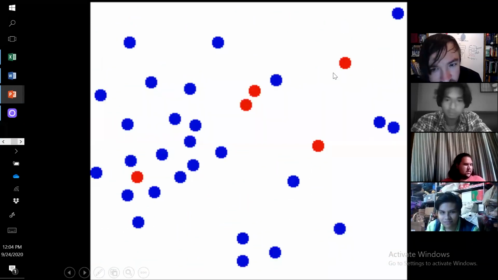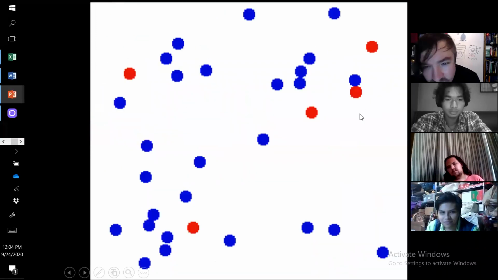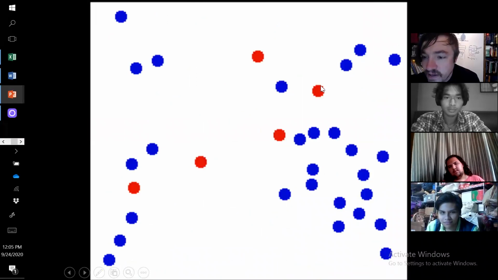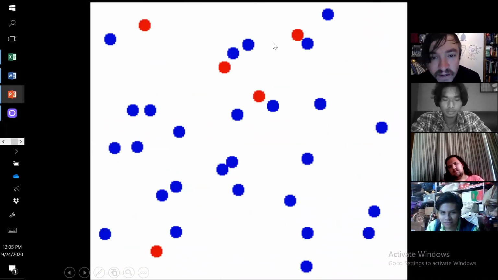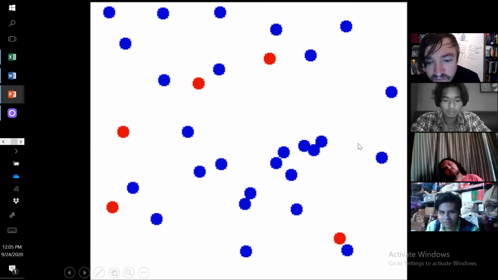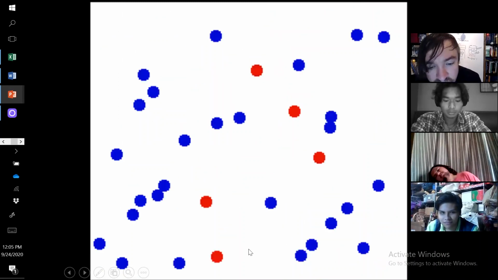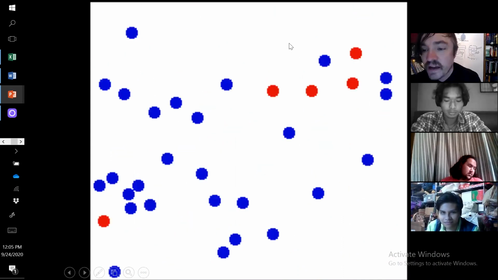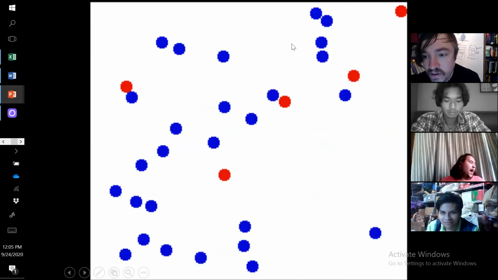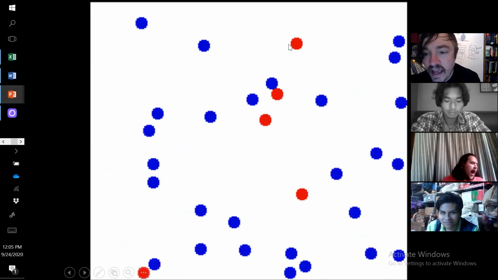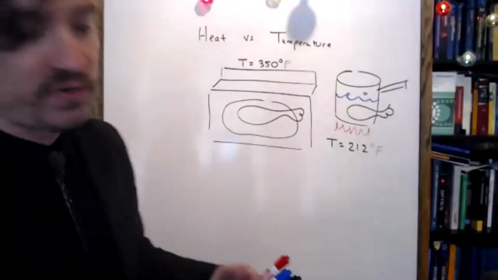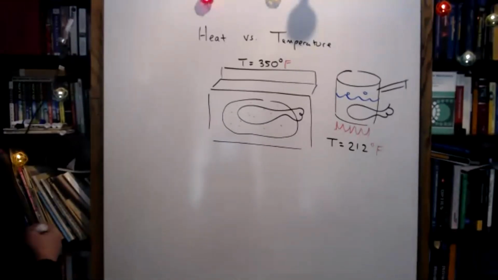As it does so, sometimes it picks up speed and sometimes it loses speed. However, if energy is to be conserved in a closed box like our oven, if momentum and energy are conserved, then for every particle that loses speed, some other particle should pick up a little bit of speed. And the ensemble of particles should maintain an average kinetic energy, which is consistent. And this, my friends, is what you measure when you measure temperature. Let's start writing that down.